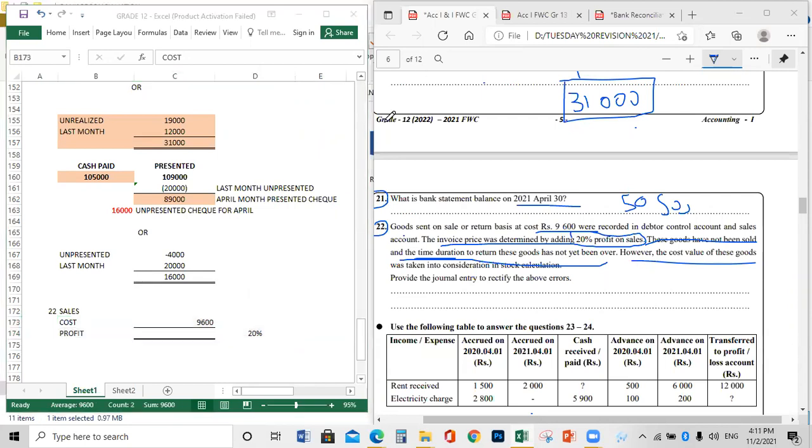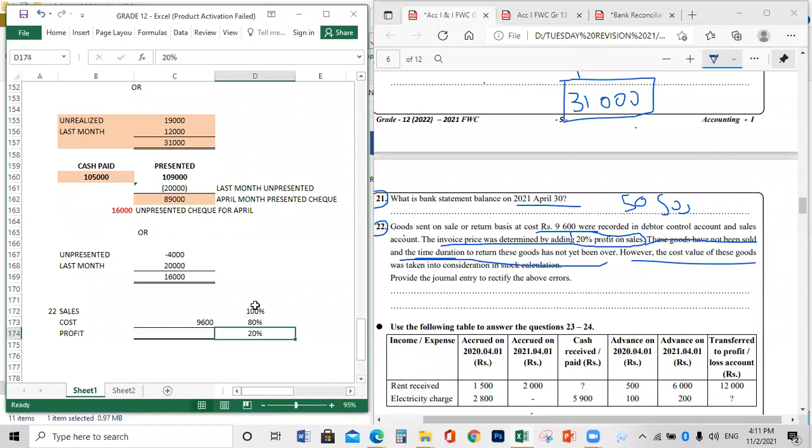If it is margin, very good. Sales, guys, when they say it's margin, sales becomes 100%. Now tell me, sales minus cost of sales is profit. Then how many percent is cost of sales? Sales minus cost of sales is profit. Can you all tell me how much percentage is cost of sales? Very good. 80%.